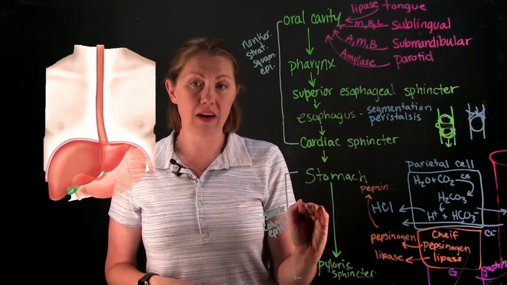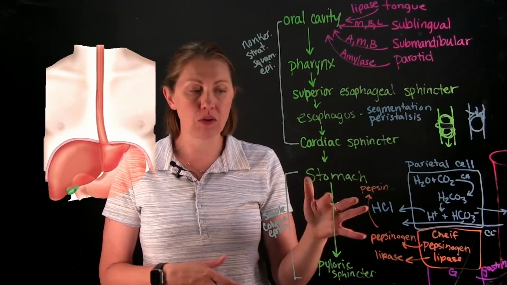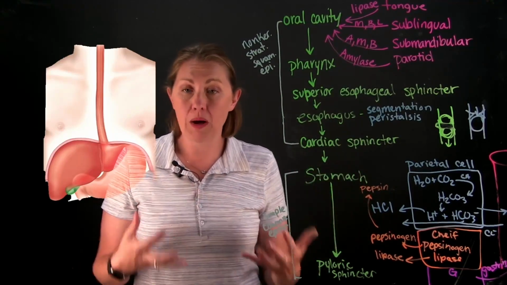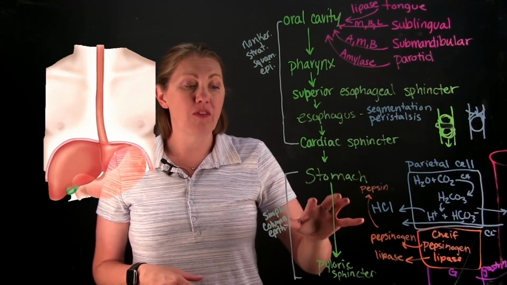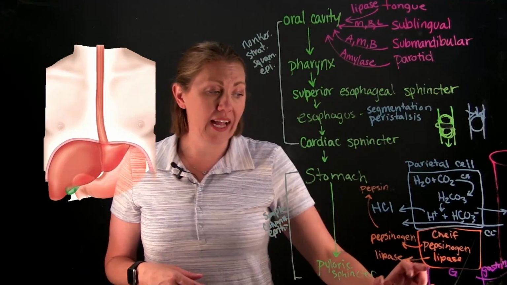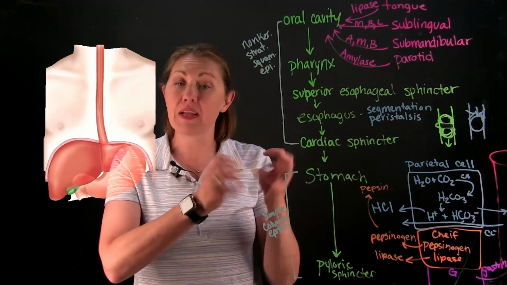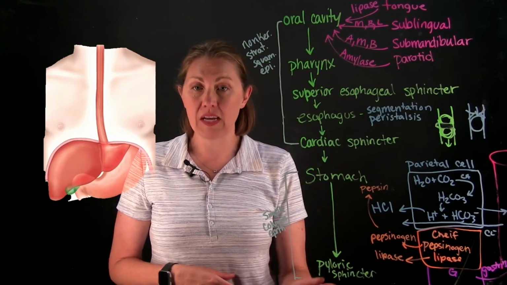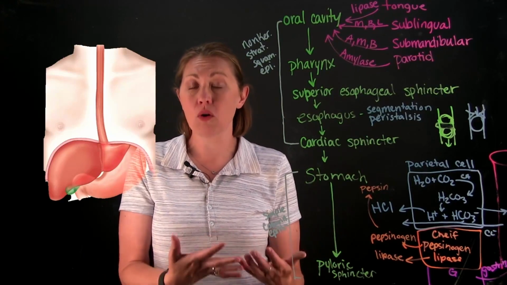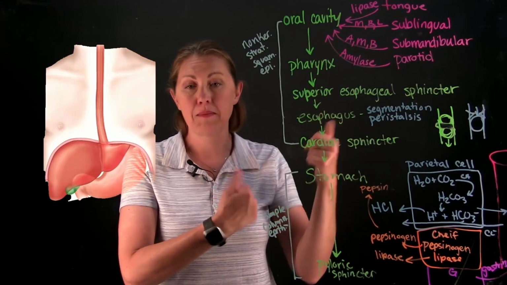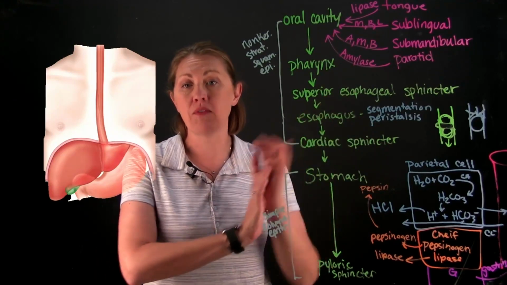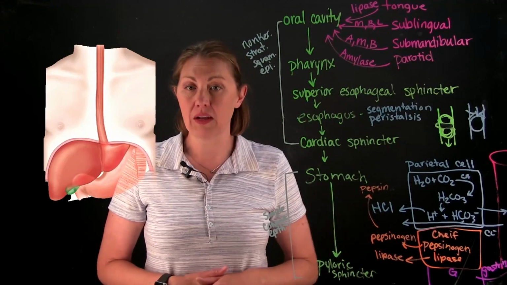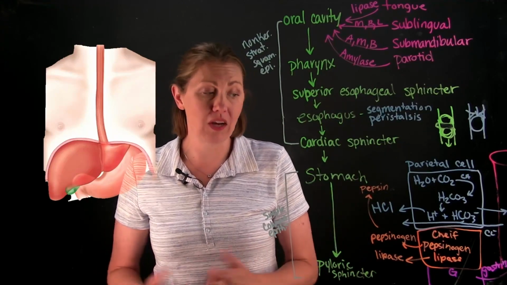Once the food gets there, and the stomach can tell from a variety of ways, chemical signaling because you have chemoreceptors on the surface, or stretching, so mechanoreceptors built into the wall. And so once it knows food's there, it's going to secrete that gastrin to kind of circle back and say, yeah, food's here. Now we can start mixing stuff up. We can secrete a little bit more. Then we pass food into the small intestine, and the intestines will have a separate set of hormones that it will use to talk back to the stomach for intestinal phase. Say, okay, you've handed your food off. You can stop doing what you were doing. I got this now. So you do have some signaling happening from the organs themselves, which is kind of cool.